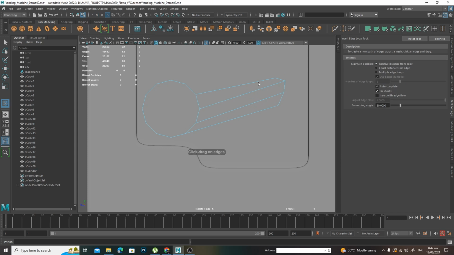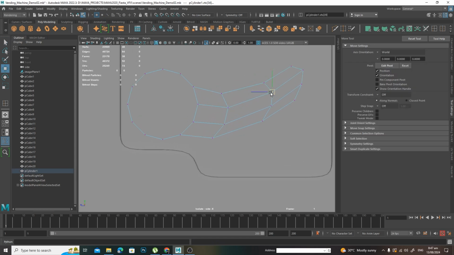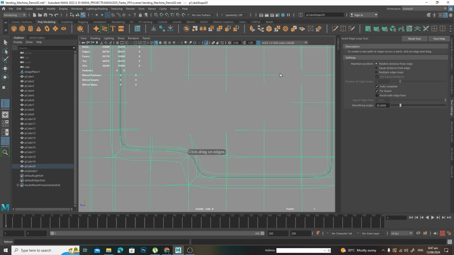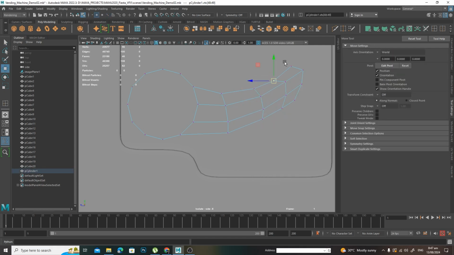And then I can add my divisions. And just adjust again, just some more. Again, you're trying to keep a good edge flow, right? So you don't have stuff going like that, right? Keeping it as evenly spaced as you can. Here we have the handle getting smaller. Oops, come on. There we are. Work with me here.